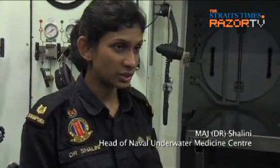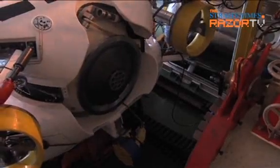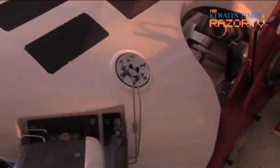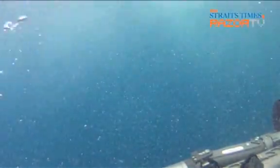When the rescuees in the DSA-6 are brought onto deck on Swift Rescue, the DSA-6 will mate with the deck transfer lock, and the pressure between the DSA-6 and the deck transfer lock will be equalized. Matching pressure is important. Submarines go deep underwater, where pressure is much higher than the surface. A sudden change in pressure can be a death sentence for the human body.